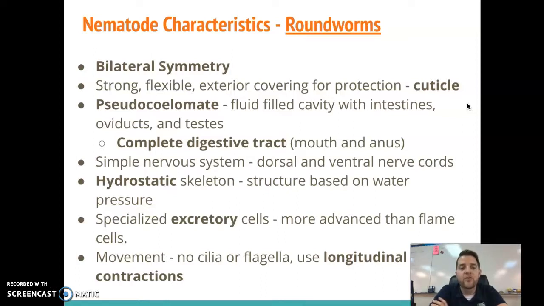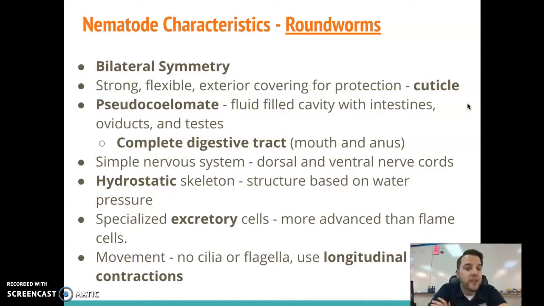Nematodes have a strong exterior covering called a cuticle. So it's kind of like, you know how a tomato is, where the inside is soft and then the outside has a harder surface? I guess pretty much any fruit or vegetable. It's kind of like that. So it's part of the nematode, but it is essentially just a very firm and rigid exterior. It's similar to an apple peel in its texture.